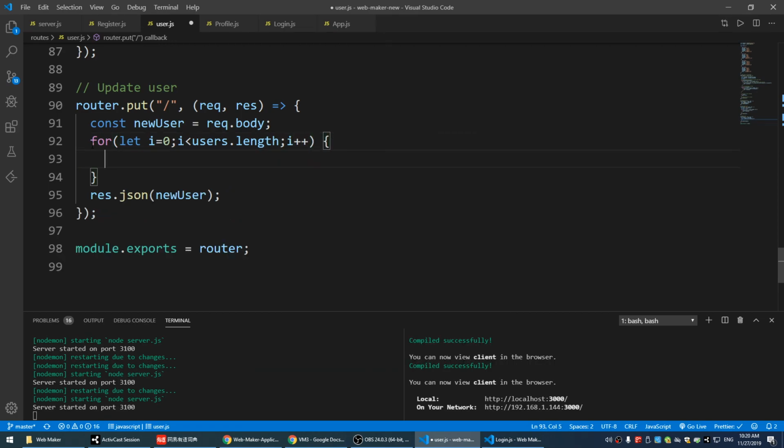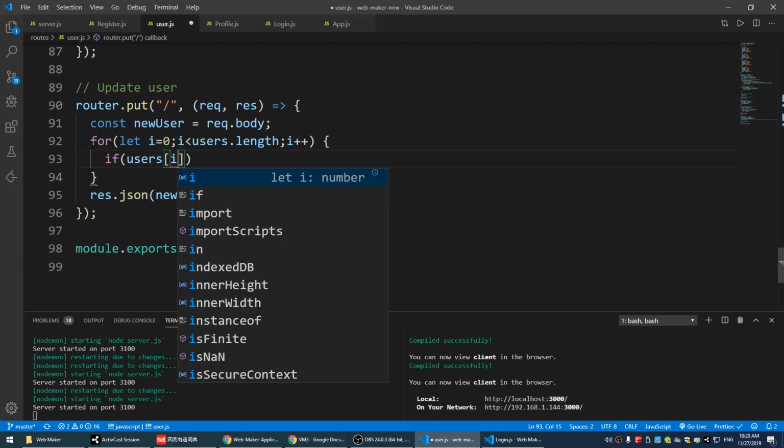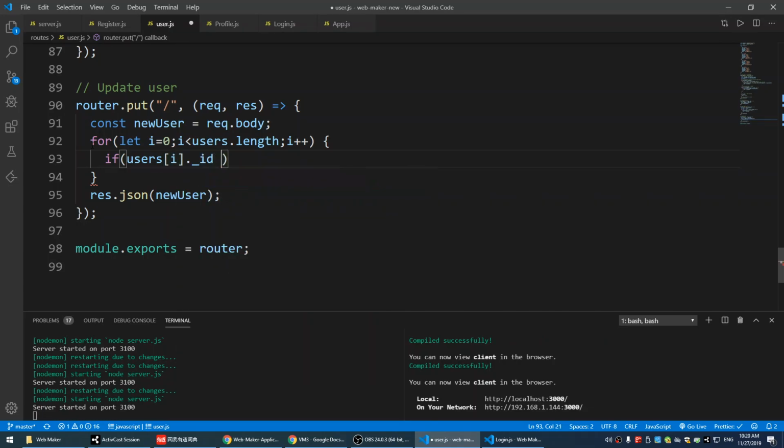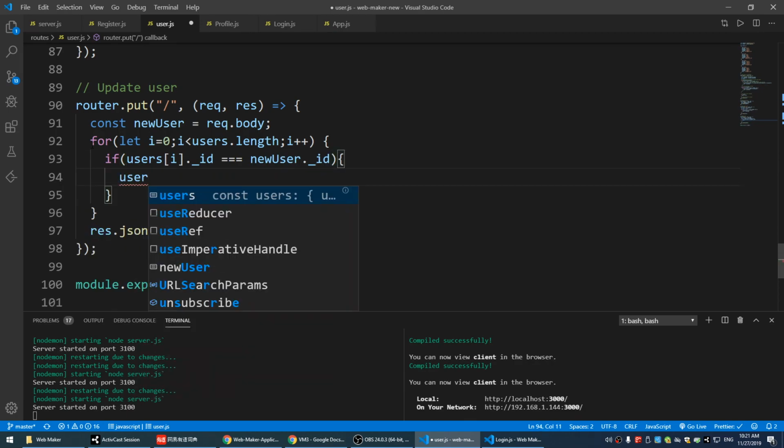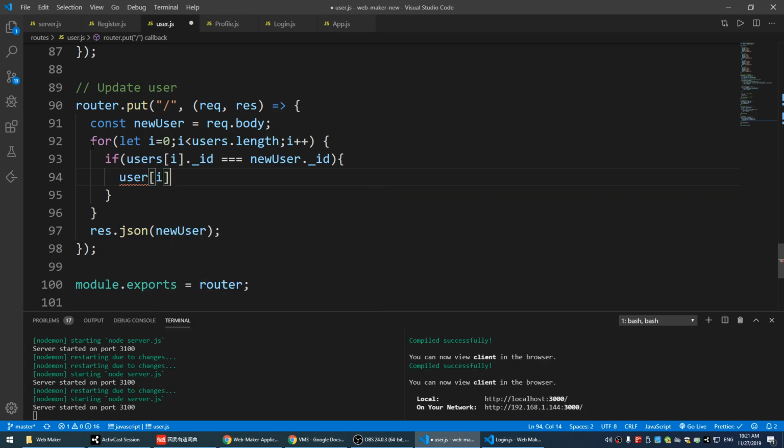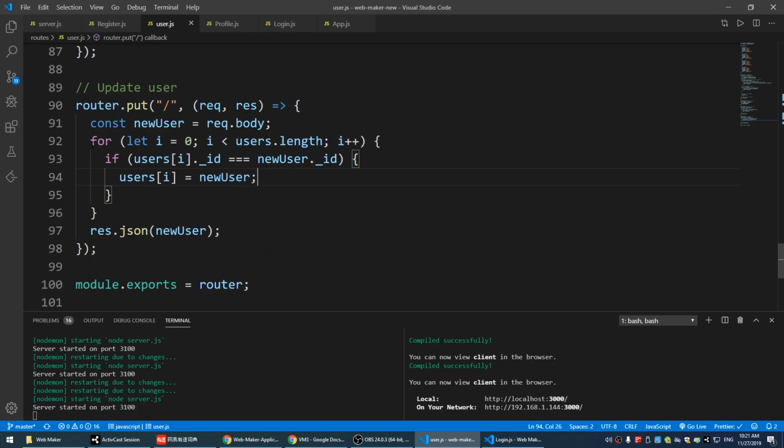It might be easier if I just use the for loop. So if users[i]._id is equal to newUser._id, so we found it, then we do users[i] equal to this new user. Update it. Yeah, that's it. That's just easier.